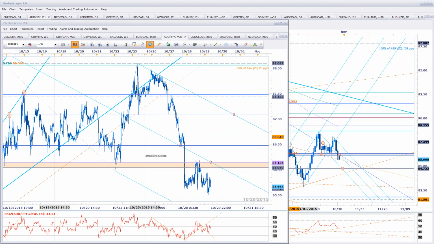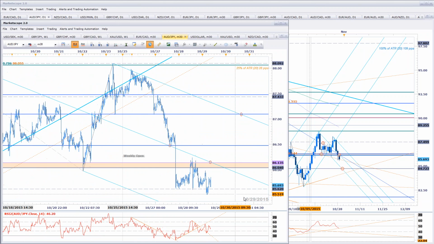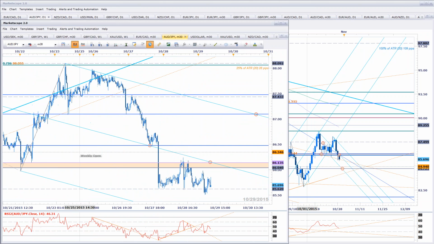David wants to look at Euro Oz. Let me jot that down. We'll jump into it as soon as we get through these pairs. David, remind me just in case I forget, okay? But I put that down on the list there. So that is Aussie yen. Next up on tap was dollar CAD, and certainly drawing a lot of interest with everything that's been going on.